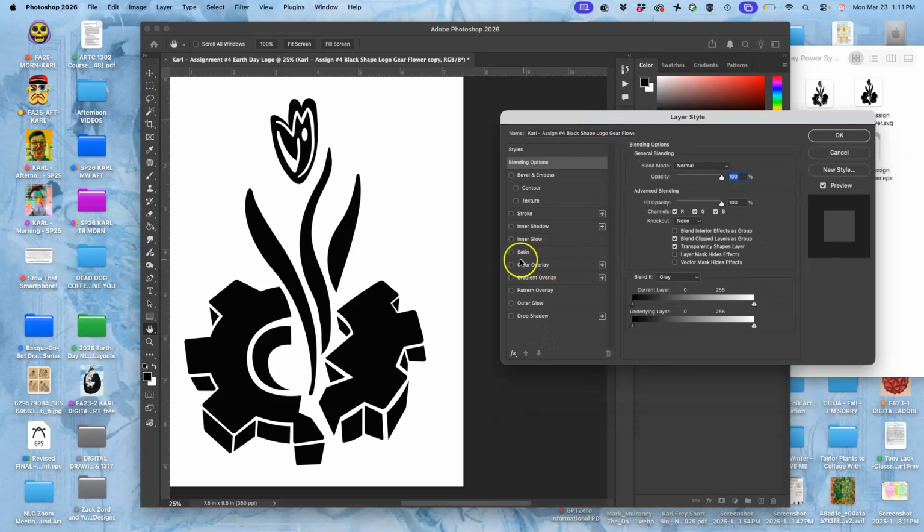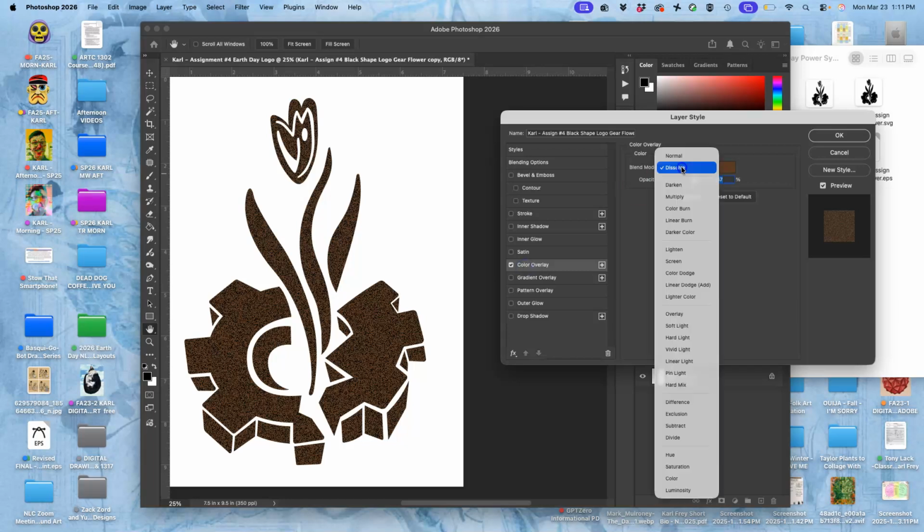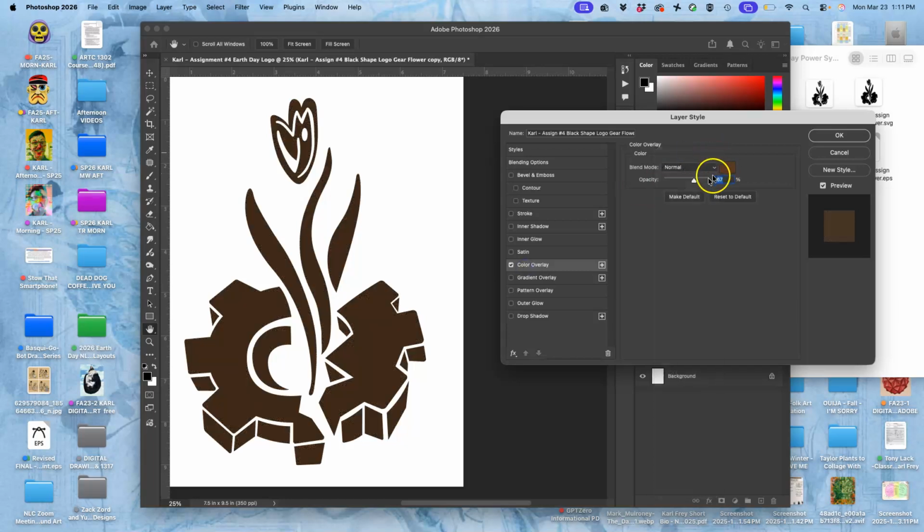Now, the most basic is color overlay. You can have a lot of fun with these. I'll try to keep things at the default, but as you mess with them, they'll remember the last thing you did. And students sometimes go kind of crazy with these. So let's look at color overlay. You click on it, and then it will open up its options to the right. Do not use the plus signs. The plus signs mean you want to add a different instance of it, and that gets really confusing really fast. So just make use of these where you find they're appropriate.